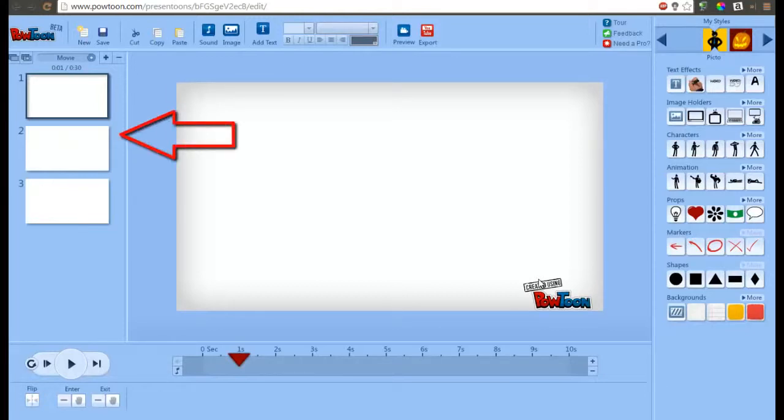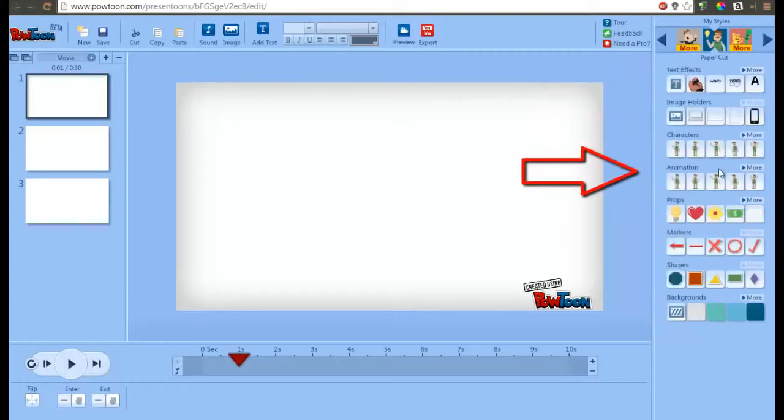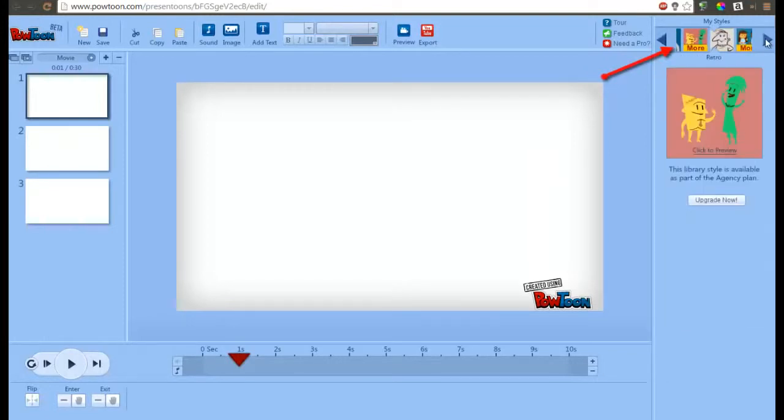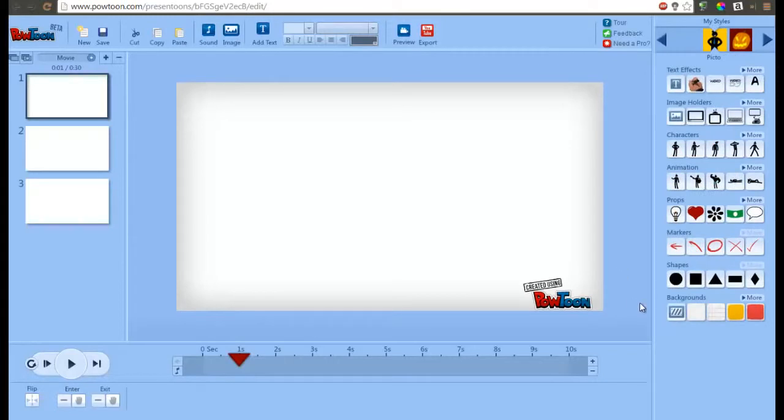Along the left, you'll see what looks like slides similar to Google Presentation or PowerPoint, but kind of think of these instead as scenes. There are a variety of styles suggested in the top right. Styles have different characters, props, backgrounds that are coordinated, but they can be mixed and matched, and the more ribbon indicates that that style is only available in paid versions. Let me choose a background and get started.